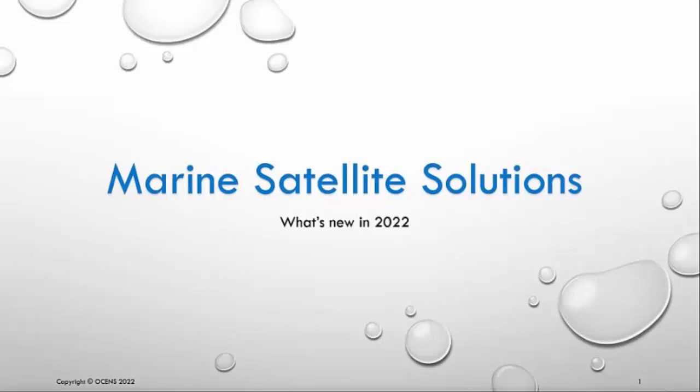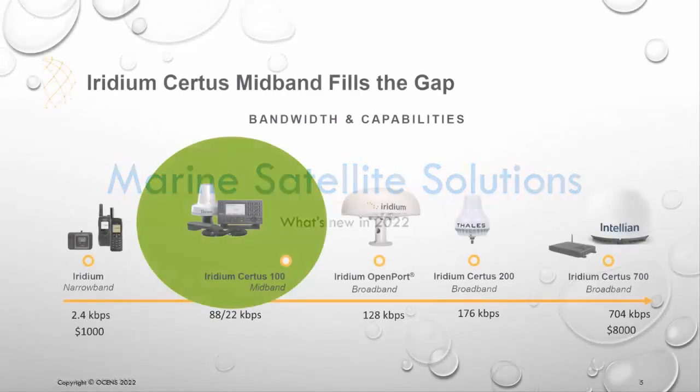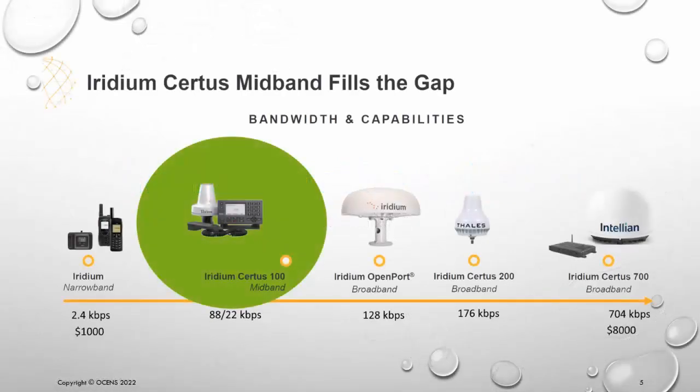All of the legacy devices used a dial-up connection, and so that created some challenges. But from this slide, you can see how these new Iridium products are positioned based on their data speed, starting with the legacy handsets on the left and progressing nearly to home internet speeds on the right. As most of you know, satellite internet has a balance of speed and hardware cost. It should be noted that larger antennas are required for the higher data speeds, so you want to consider how that might complicate your installation.